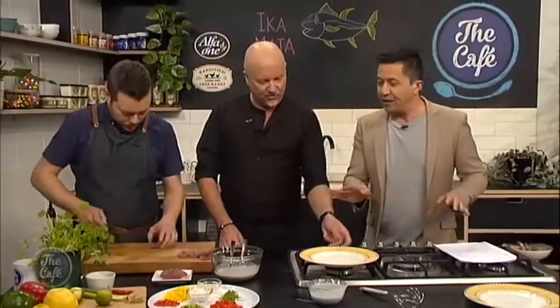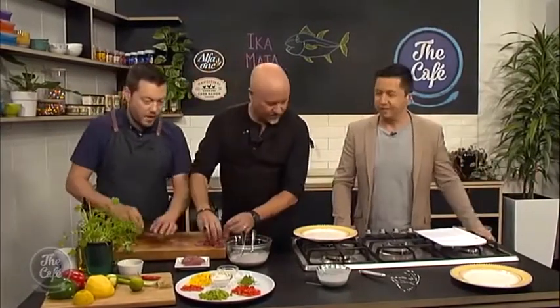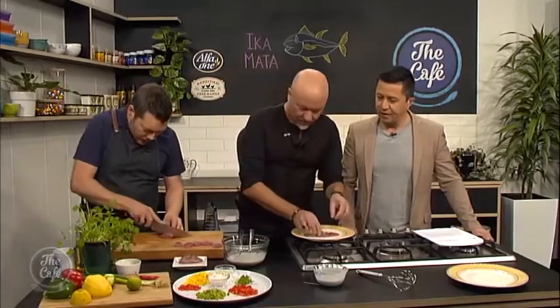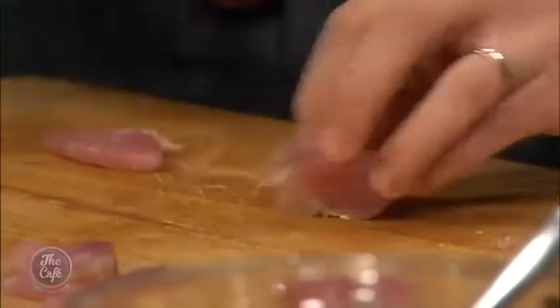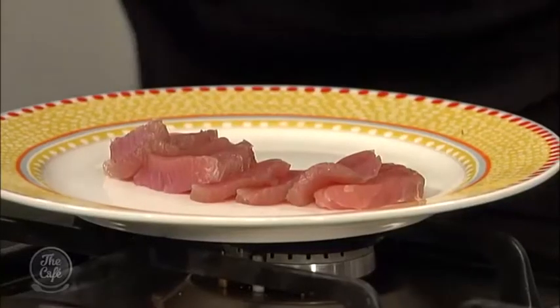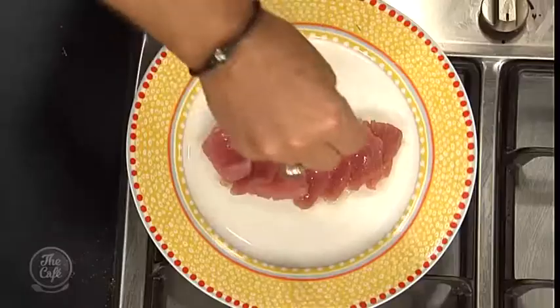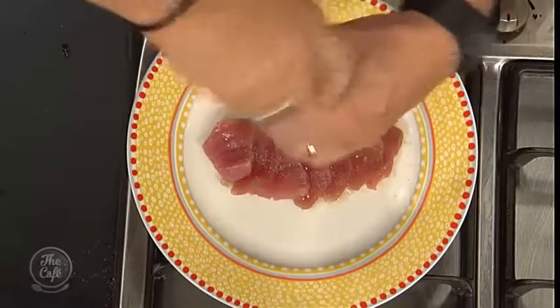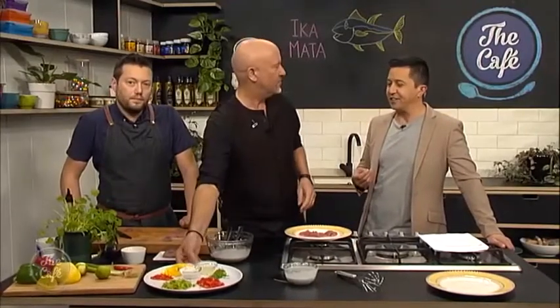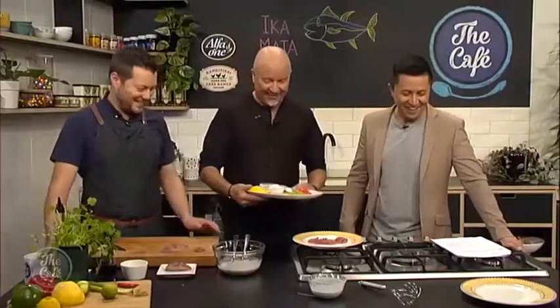I'm going to find out more about your restaurant while we finish this off. So what are we up to now? We'll just layer it up. Once you've done all your chopping, all you've got to do is slice the tuna. So this is like our version of Ika mata — almost like a carpaccio presentation. I'm going to put a little bit of lemon juice on the fish, just like so. A little bit of sea salt — got to use sea salt with fish. A little bit of pepper. With such a big Polynesian city like Auckland, why has it taken so long to get a restaurant like yours up and running? There are places doing Pacific Island food, but there's nowhere that's had the whole range of the islands front and centre in the city. We're there now — you saw a gap and you were in there.